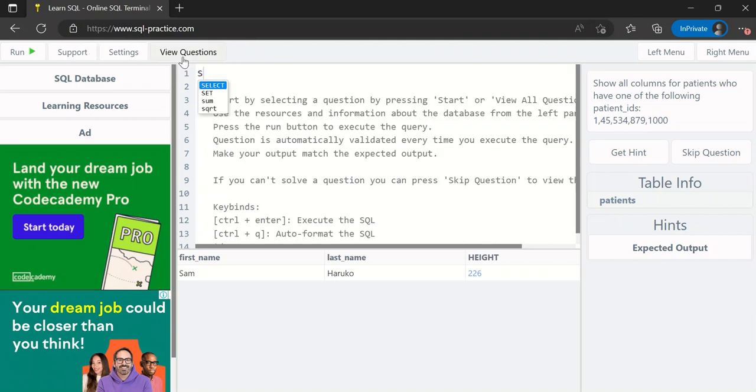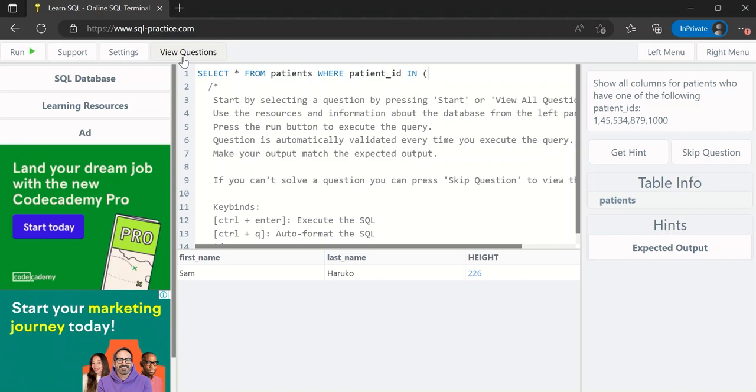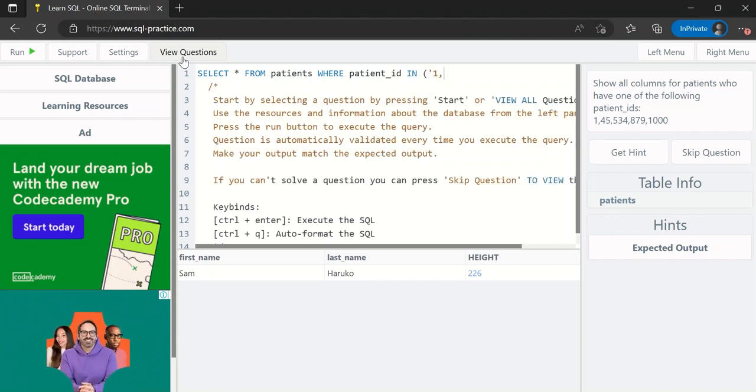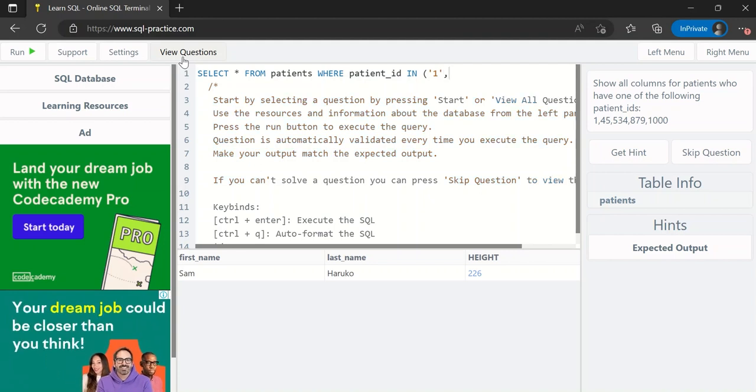So for that I can type in select star from patients table where patient ID in, and I can type in all the patient ID 145, then 534, then I have 879, then I have 1000.